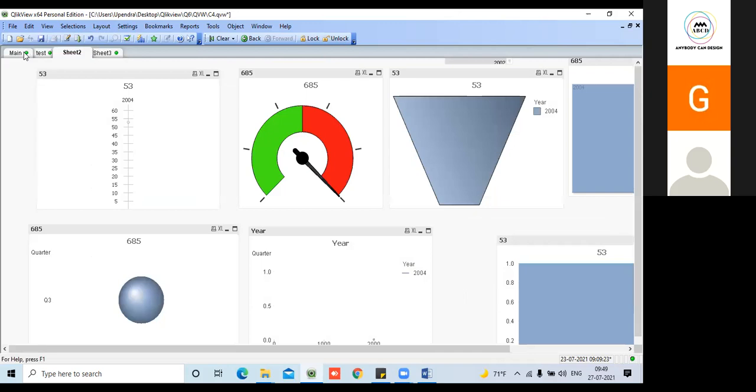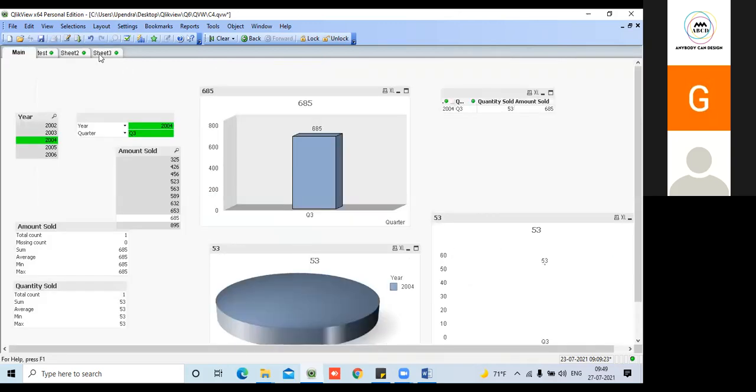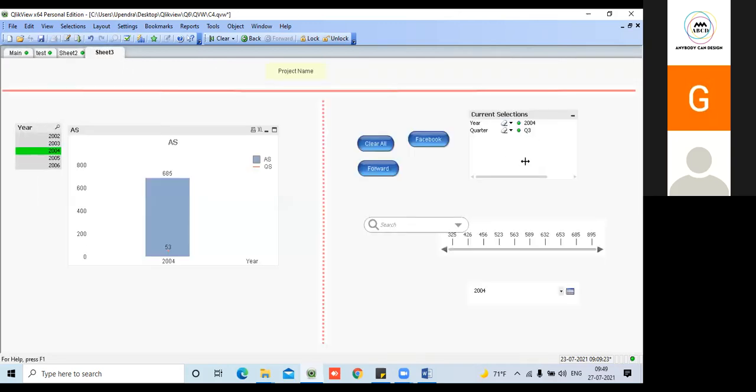Instead of going and checking sheet by sheet what selections I made, if we have the current selection, all the selections you made in the previous sheets will also be there in one place, just to see the filters. We are not doing any actions with it. It is just to check whatever selections we made in one place. That is the current selection. All the filters we applied, we can check here. If you want to remove one, you don't need to go to the other sheet, you can remove it from here itself.